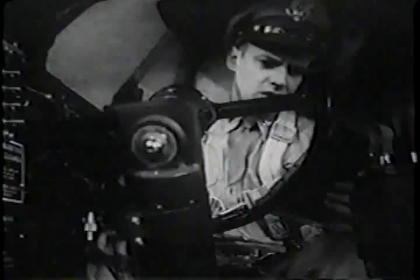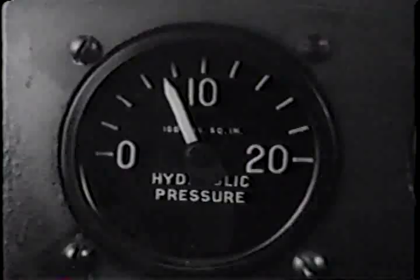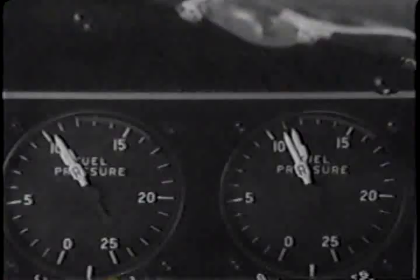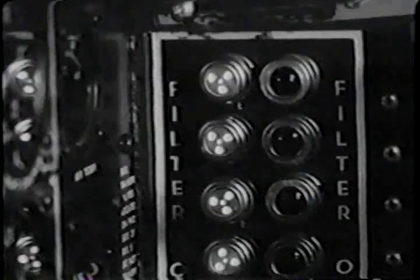Parking brakes and hydraulic check. Brakes on. Pressure? About 800. Check. Booster pumps and pressure. On? Check. Carburetor air filters on to keep dust out of the engine.